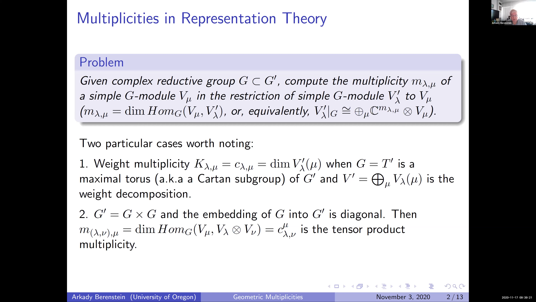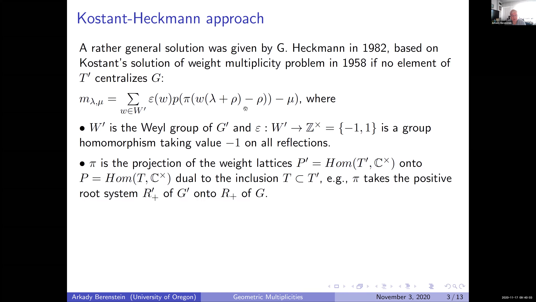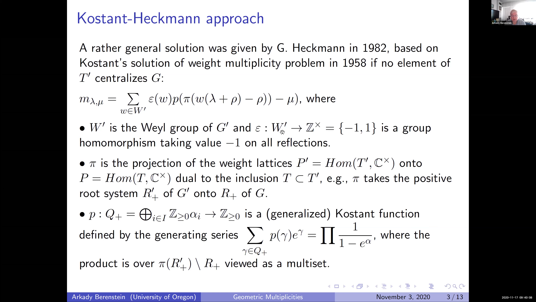There is a uniform approach due to Heckman, which realized Postman's idea to the fullest generality. For that we use either the character formula or equivalently the BGG resolution to get the multiplicity in question. Heckman showed that the multiplicity is an alternating sum of Postnikov partition functions. Here ε is the character of the Weyl group W' — taking value −1 on reflections, just a sign of permutation if G' is GL_n — and π is the projection of weight lattices induced by the inclusion of tori.